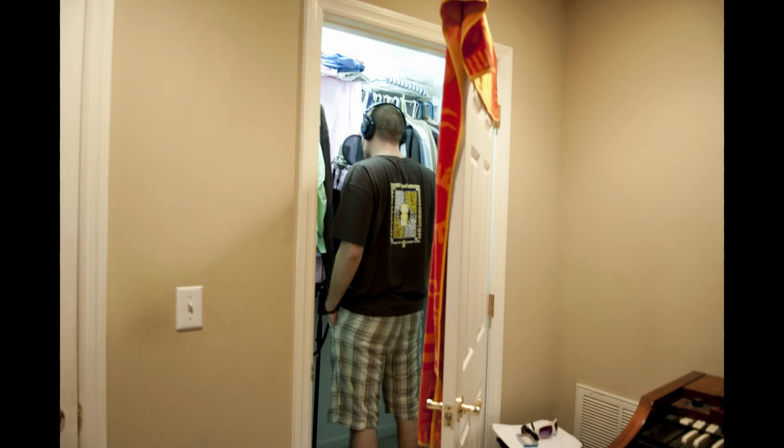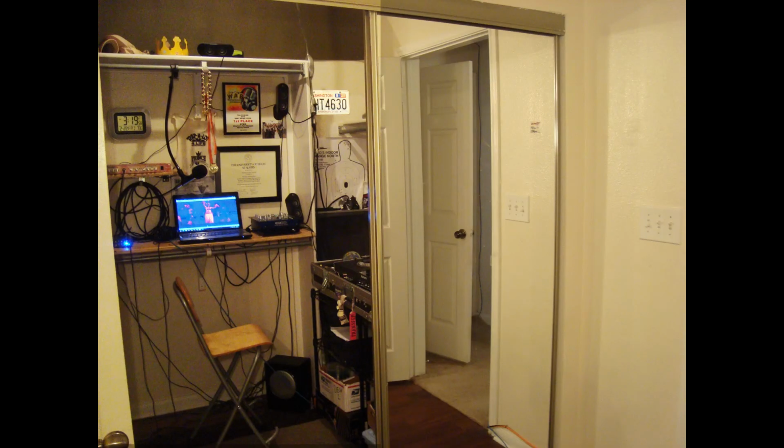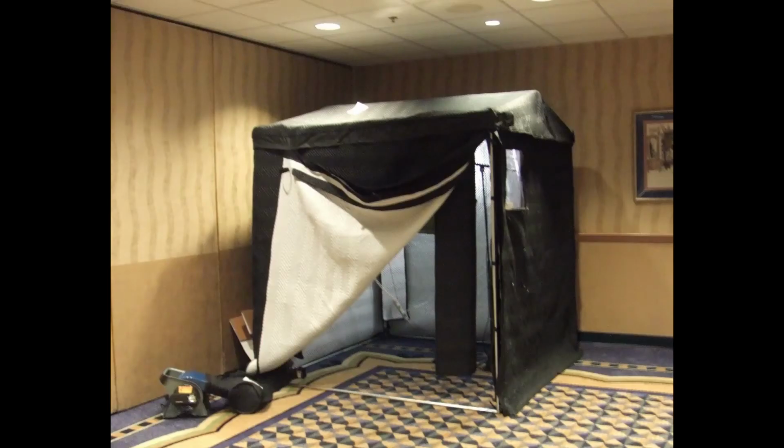And finally, again, you need to be creative. Open your closet and place your microphone there. It's a great place to record your amps, your vocals, and if your closet is big enough, some bigger instruments.